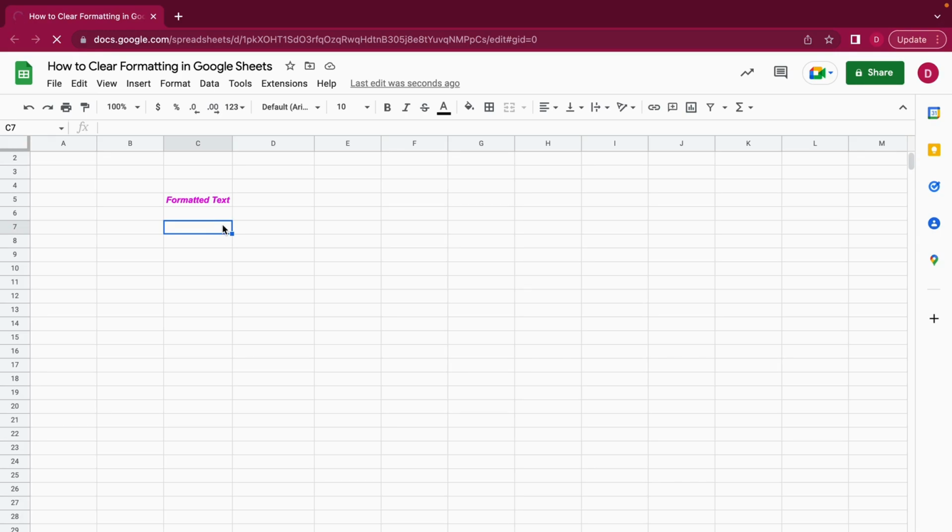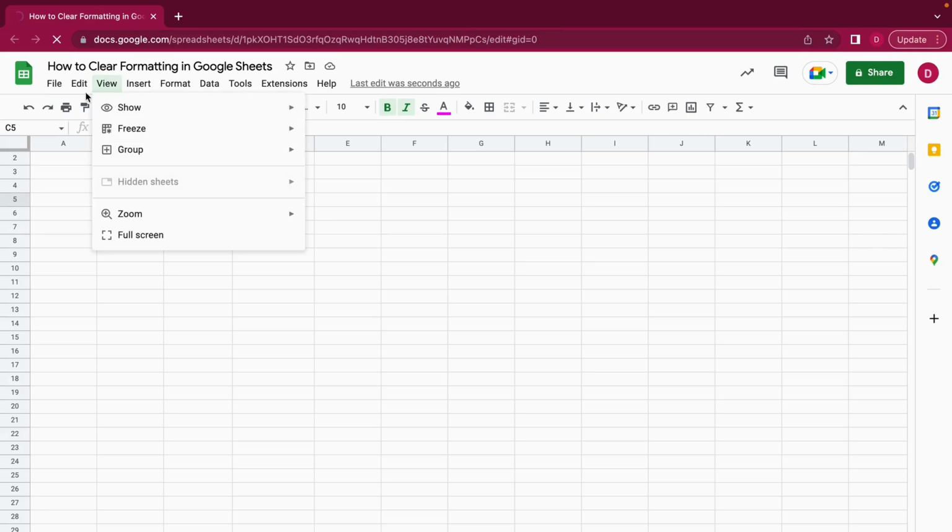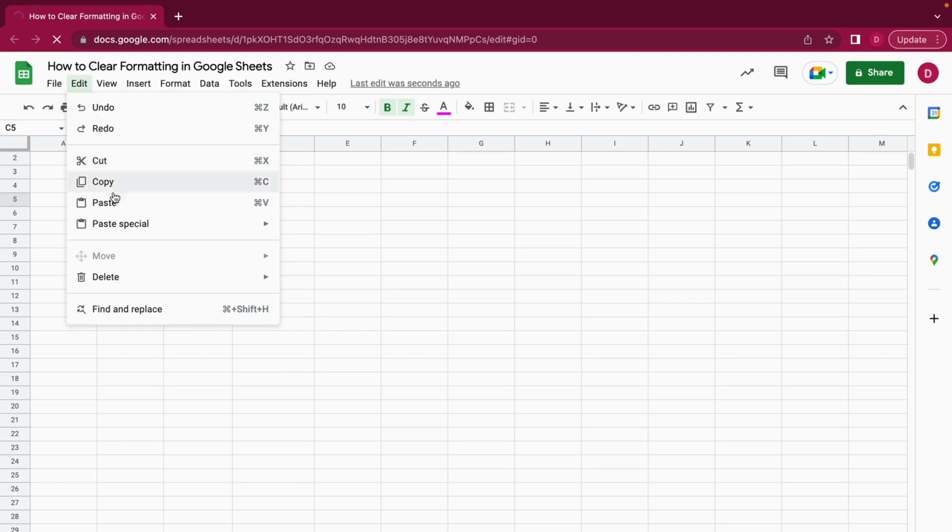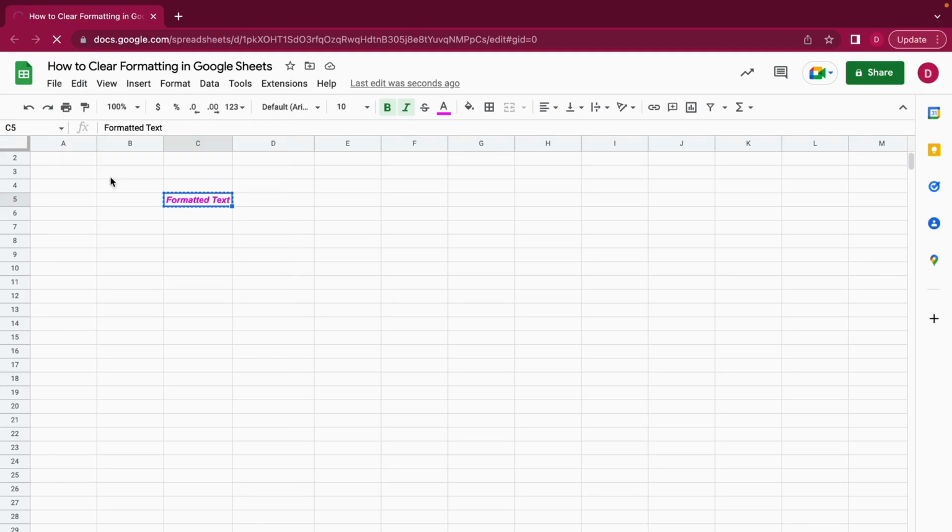Sometimes you want to copy and paste values only from one cell to the other. You can certainly also do that, and the steps are quite similar. The first thing you do is you go onto the formatted text, so it's highlighted, and then you go on edit and you hit copy. You could also use Command C on a Mac or Control C on a PC. So now we copied the text and the formatting and everything. But now, when you paste, we're gonna do something different. So we only paste the value, but not the formatting.